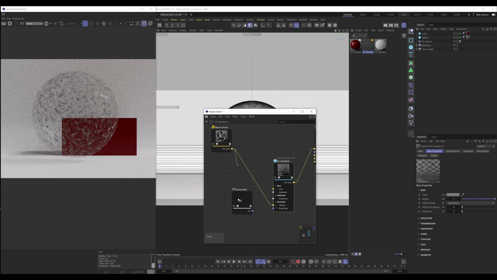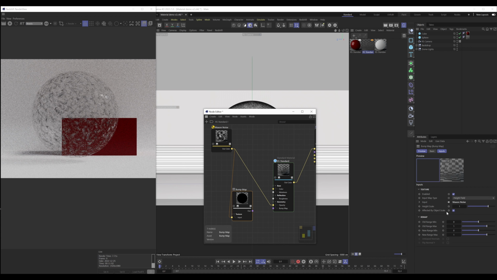So I'm going to take this node, click and drag it and release it in an empty part of this box, and it'll give us options to work with. So we go for inputs, texture, we want to go to input. Now the settings here, they're all fine by me. What this is going to be doing is adding bump to the material. So if you want more bump, you can increase the height scale. However, this can only take you so far, and again I'll cover this in a follow-up video as to what you can do to introduce more bump.